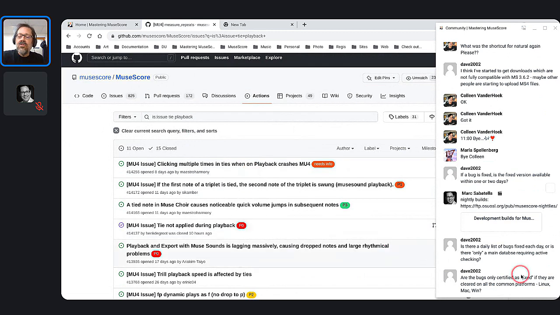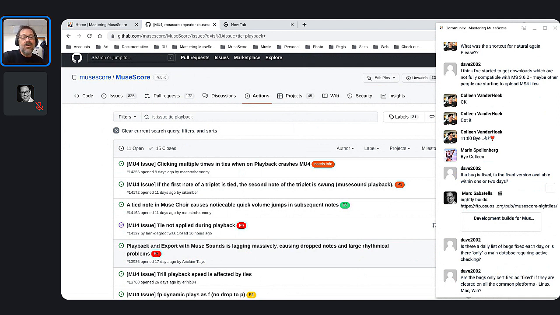Are bugs only certified as fixed if they're cleared on all platforms? There are incredibly few bugs that are platform specific, like 0.1% of bugs are platform specific. But if the bug report itself said that it's platform specific, well, then it will certainly be checked on that platform.